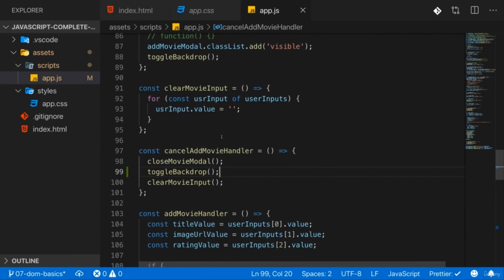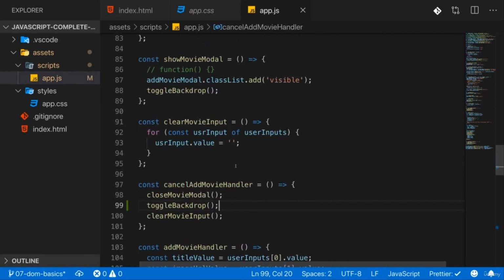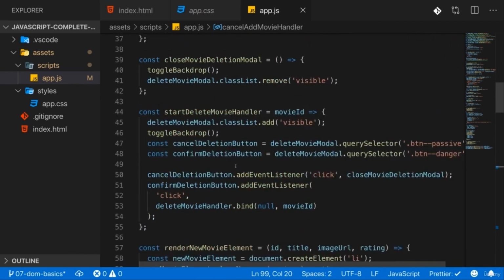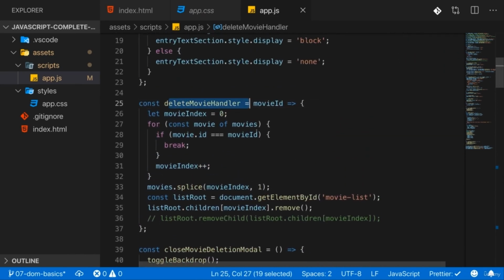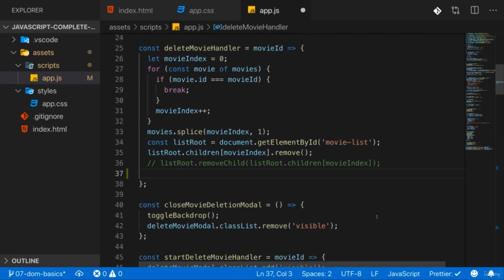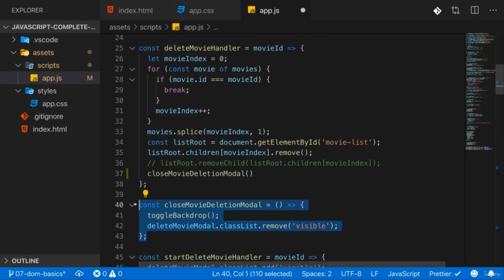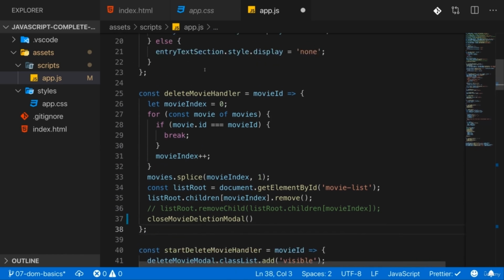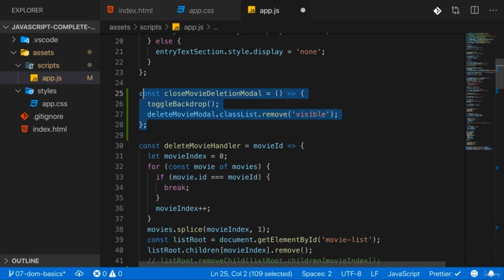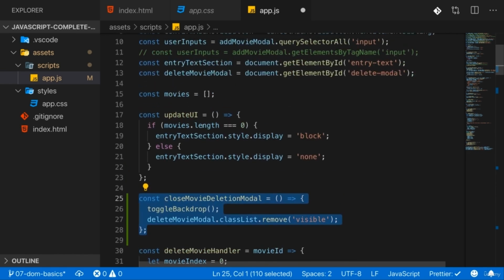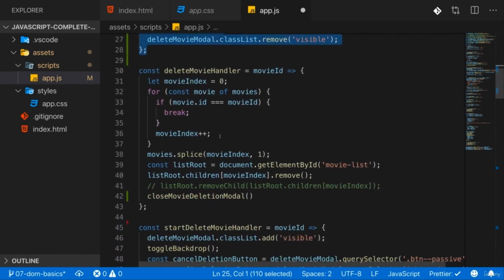Now, regarding the modal which doesn't close when we confirm deletion, for that we can just go to our delete movie handler, which is in the end triggered when we really want to get rid of everything. And there we just have to call close movie deletion modal. Even though it would work in this order as well, because everything is parsed before this will be executed for the first time, I will move that up above that so that I have a structure where I have the functions that I call above the functions where I need them.